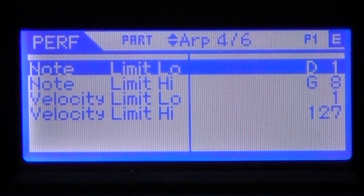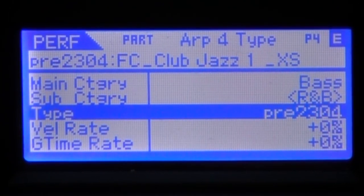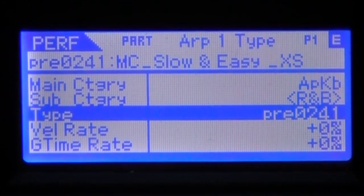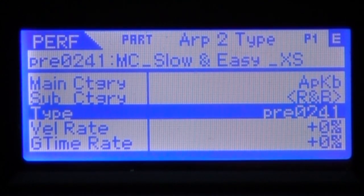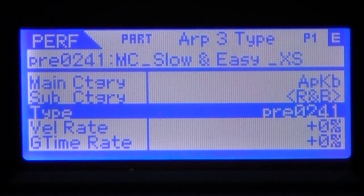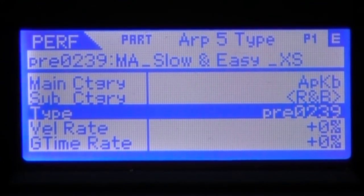So I'll just check for our low and high settings. Okay. And then we can check our arpeggios. And they're all the same across anyway. So now let's edit our arpeggios. And we'll do that beginning at part number one. And for the first one, we want to keep what we got. For the second one, we want to have 42. For the third one, we want to have 39. The fourth one's 239. And the fifth one is 239 as well.